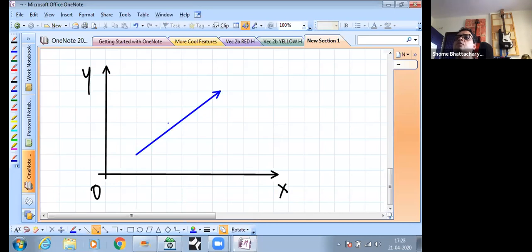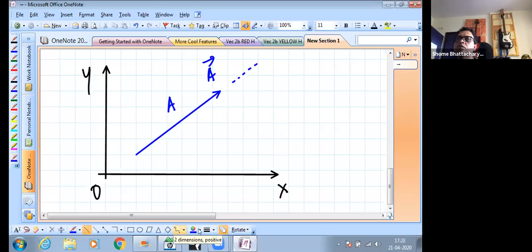In geometrical form, this arrow represents the vector E, where the length of the arrow is the magnitude of the vector, and the direction is the line of action. So the vector's line of action is this line. Now, how will we draw components, or what do we mean by the term component? Let's understand that next.